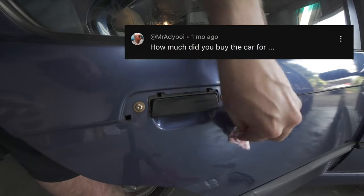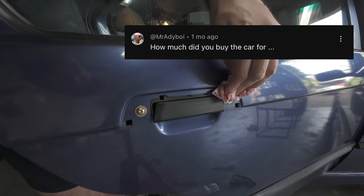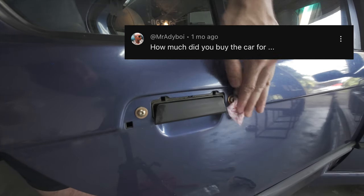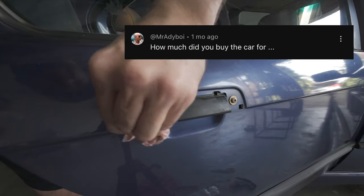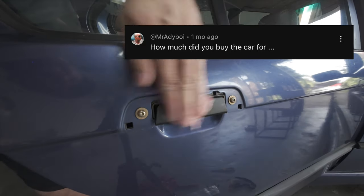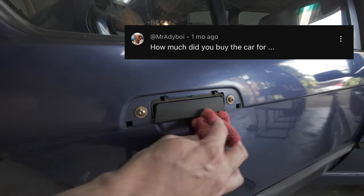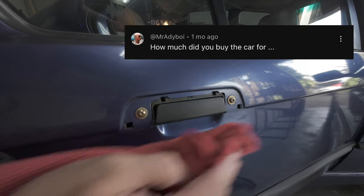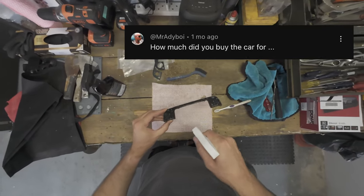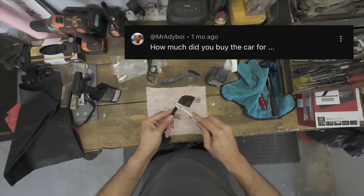Onto the question of what did I pay for the car — this was asked quite a bit and I did say at the beginning of the series that I'd tell you guys. I paid 51,000 Rand for this BMW E36 328i, which I don't feel is too much money for a car like this. It's got a lot of potential, but there are a lot of them out there at higher prices. Due to the work the car needs — the paintwork, sprays, interior, fresh wheels, and a good service — 51,000 Rand felt right. I do plan on putting more money into it, and I can see quite a lot of potential for it to become something really epic.